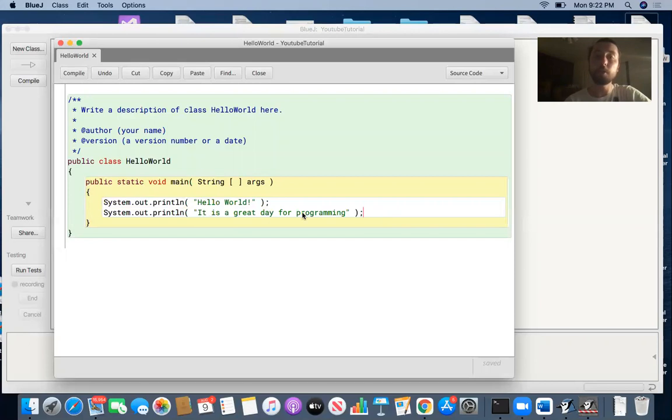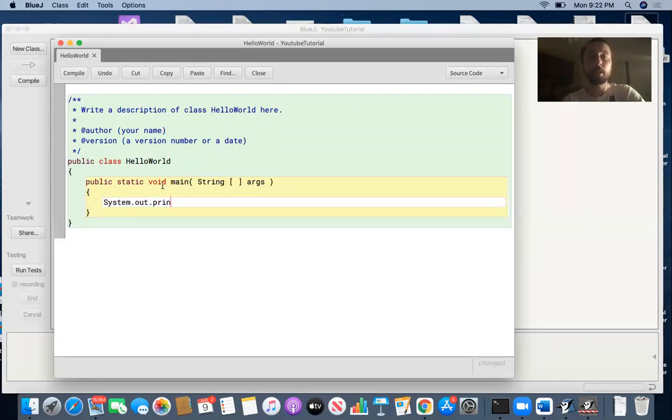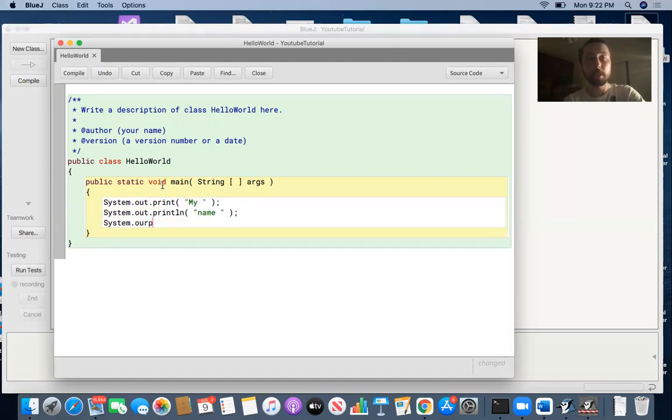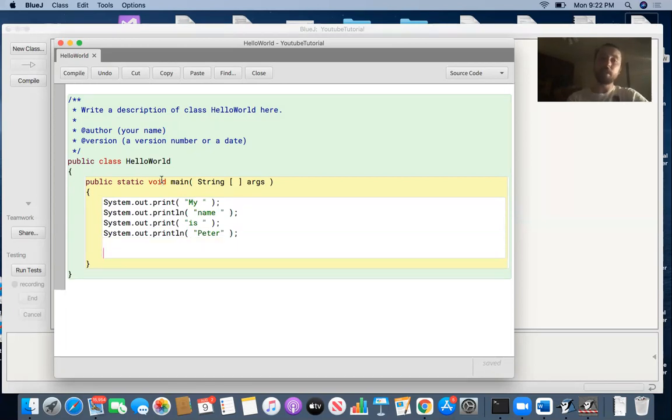So what if you don't want to print a new line after you print something? You can say something like my name. What if you said something like this? Is Peter. So we can think about what the code output here would be.